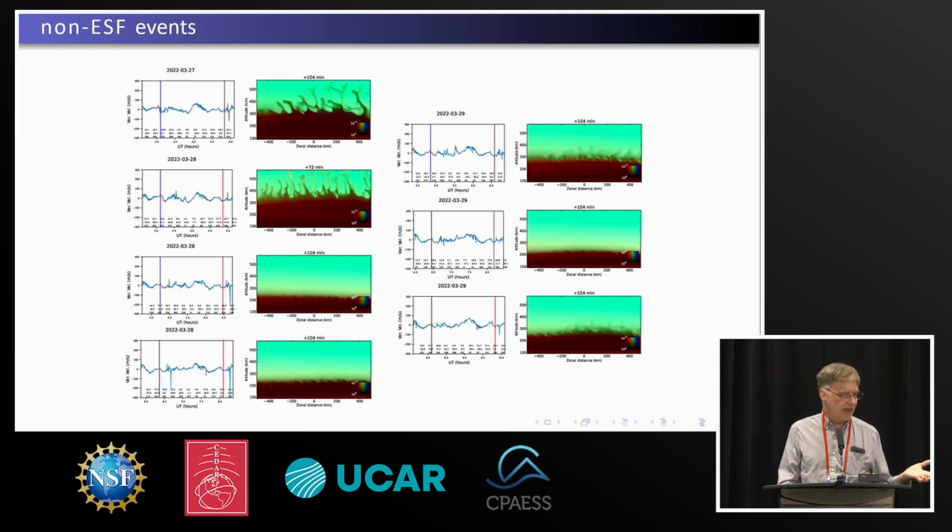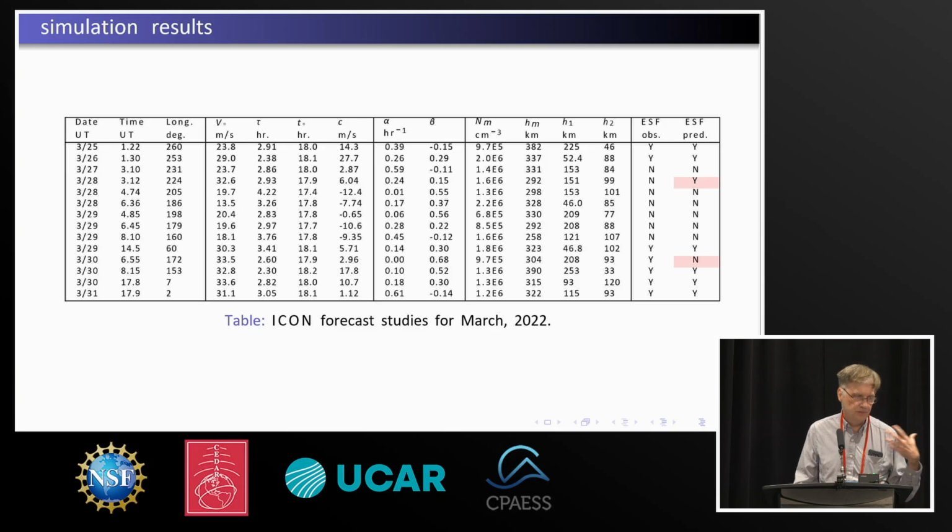Here are 7 cases in March when the satellite did not encounter irregularities 105 minutes later. And the simulation code got that right, except in one instance, where 105 minutes later, the irregularities just barely made it to 590 kilometers. So we have to give ourselves a fail again. But in total, out of 14 attempts, 1 false alarm, 1 misdetection, and all the others were right.